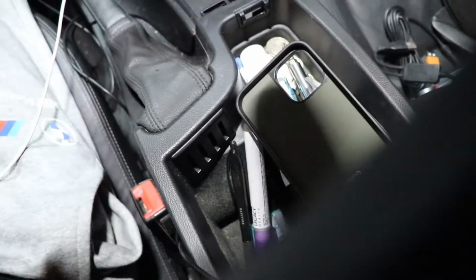All right, next part. Let's remove the coin holder right there. Looks like a vent. No, that's actually where you put your quarters. Check this out.